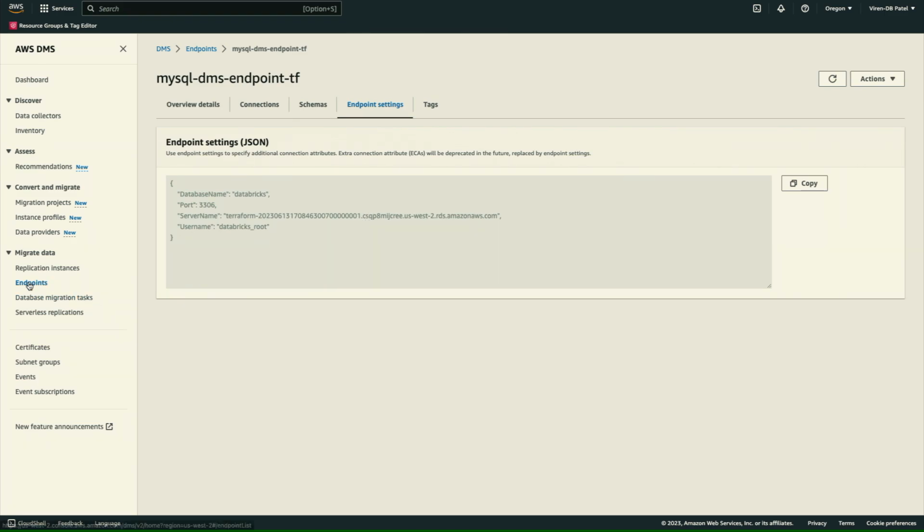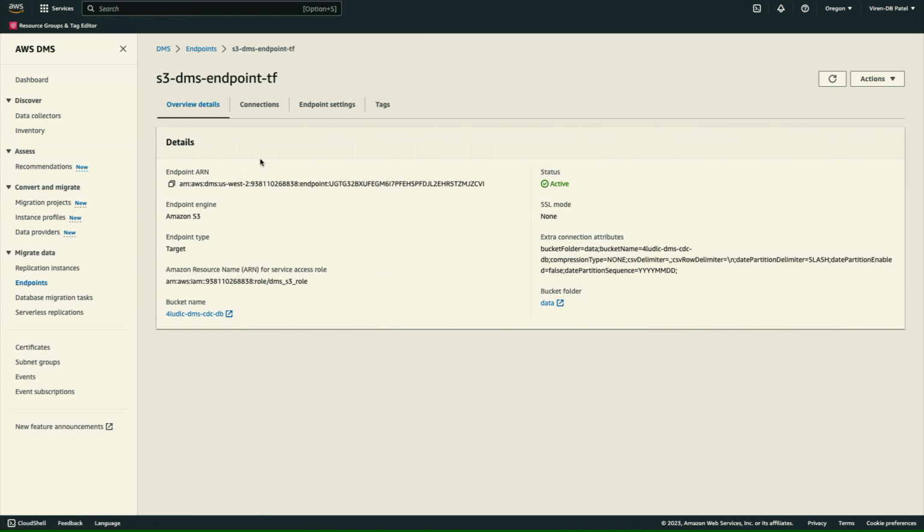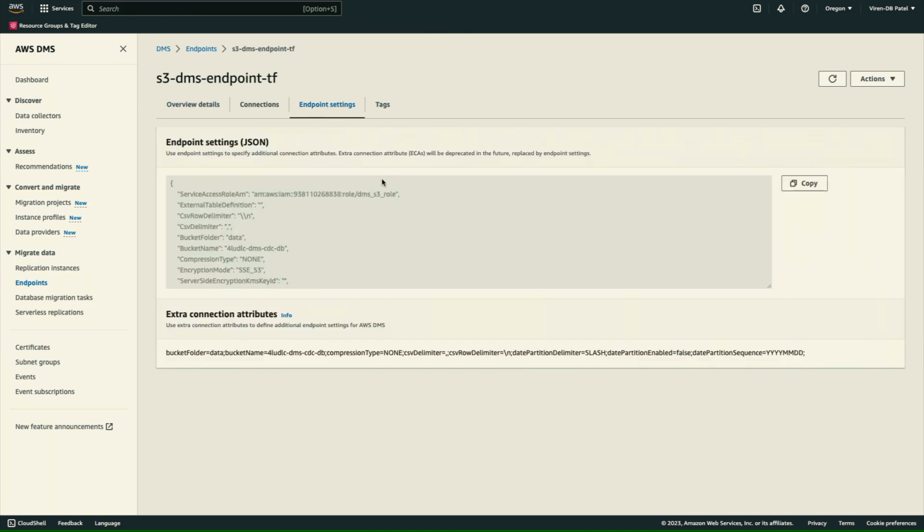And then on the S3 side, same thing, our S3 is the target location, and we have the bucket folder. Subsequently, we have the endpoint settings, some of which I talked about earlier. You can see here we have the data format being CSV, and further on we have our timestamp column name, called DMS timestamp, and so on and so forth, and the CDC max batch interval being 5 seconds.